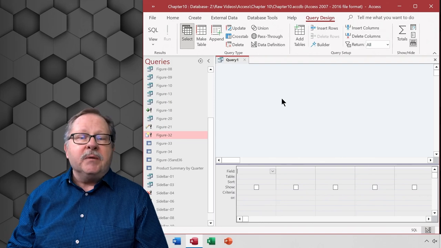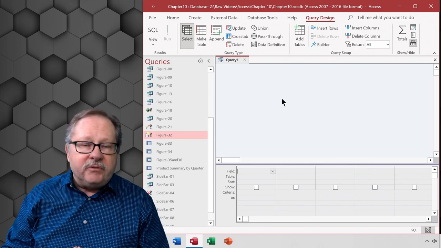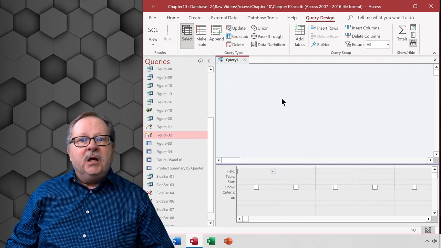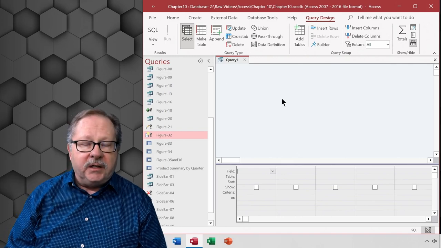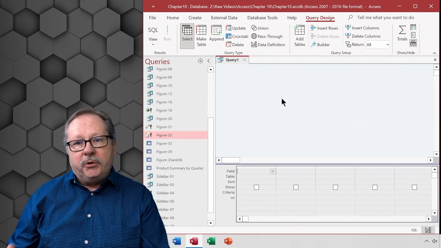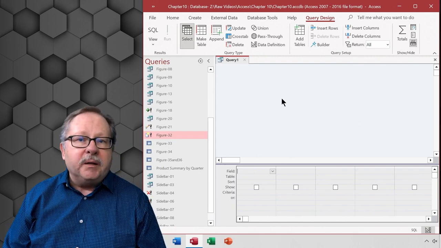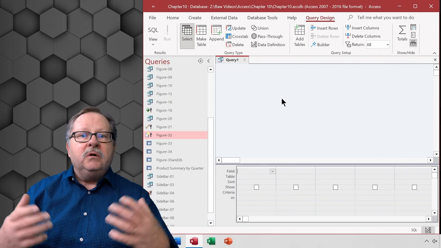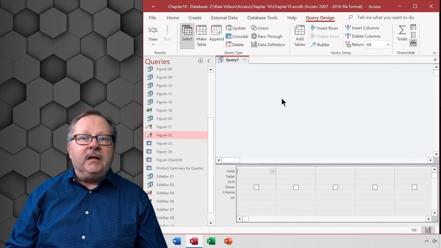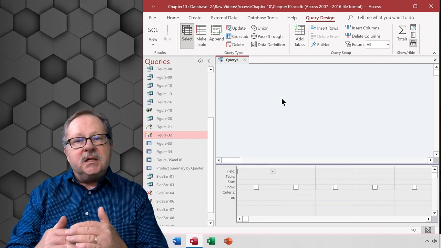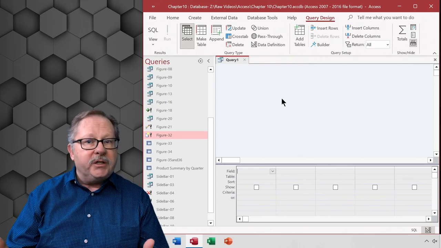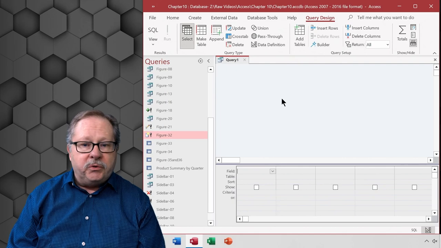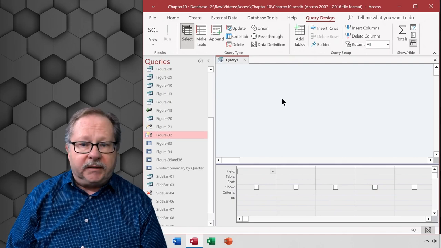The next one is an append query. An example of when I've used an append query is when I've created a table that I need to repopulate on occasion. I'll purge it, load it with new data, and I'll do that with an append query. So an append query just simply either adds to existing data at the bottom of your table, or you can purge it and reload it with all new data, whichever way works for you.